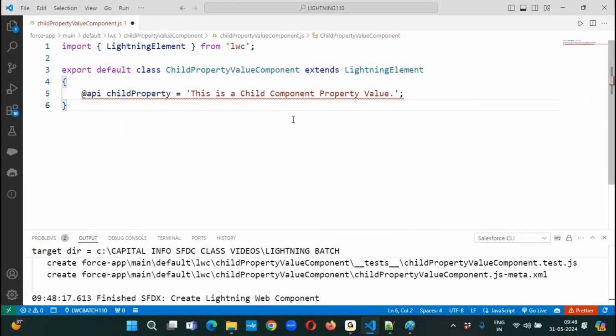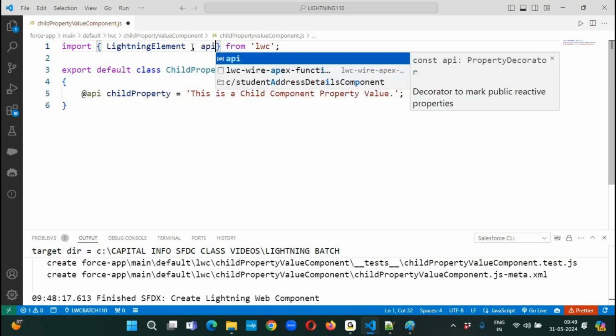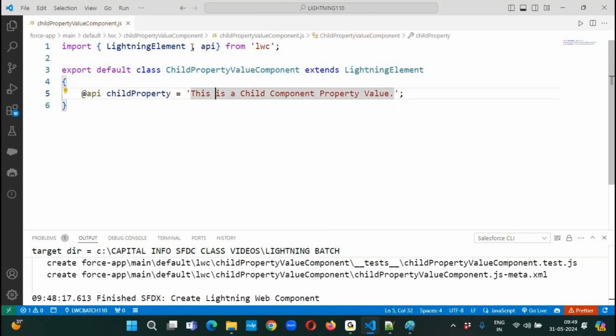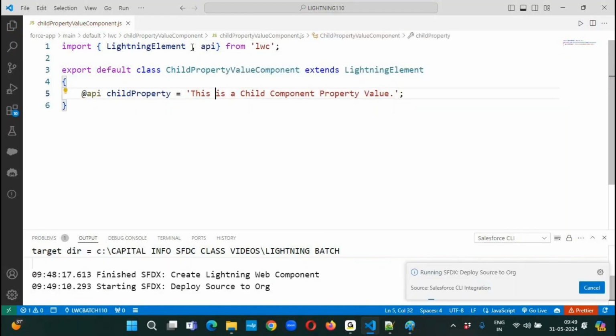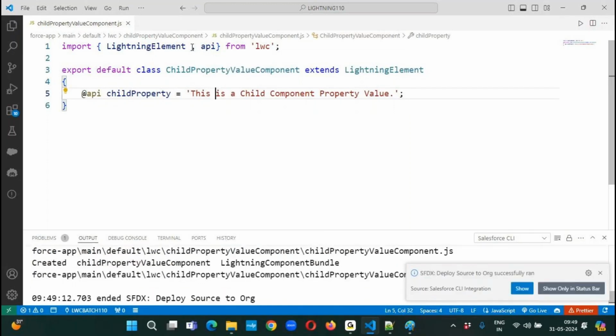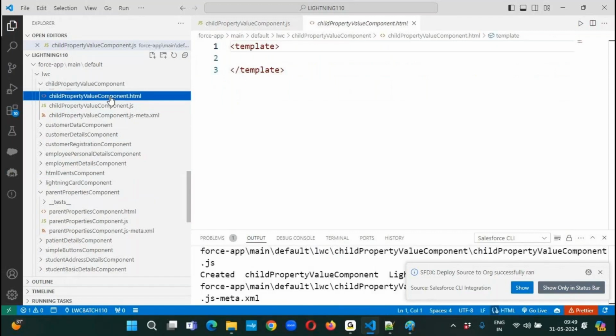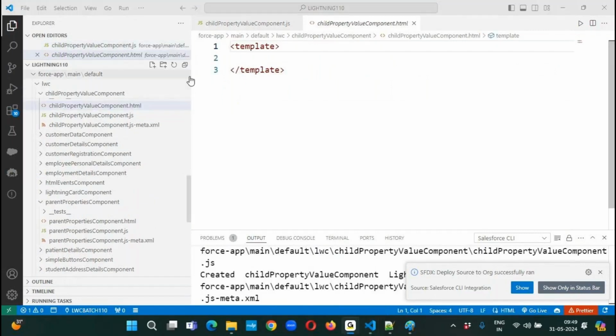Whenever we are using this API decorator, we have to use that api namespace inside the import statement. I'm defining a property with the name child property. Inside that, I'm storing some hard coded message. This value I would like to show on my Lightning component here. Go to that HTML file, that means the template file. Inside the template file, we can show that.